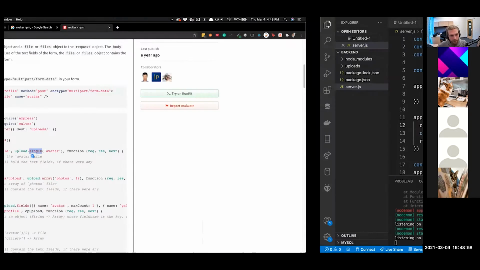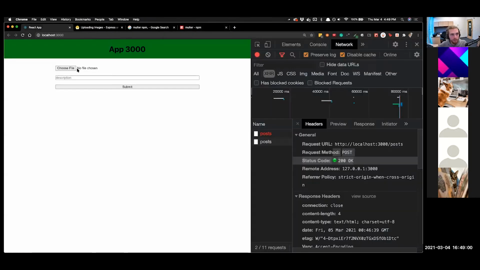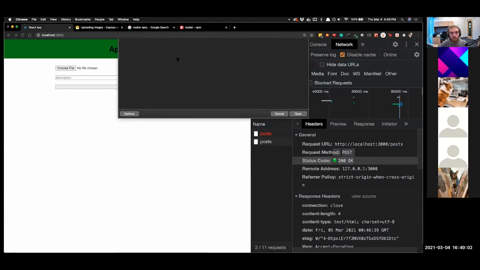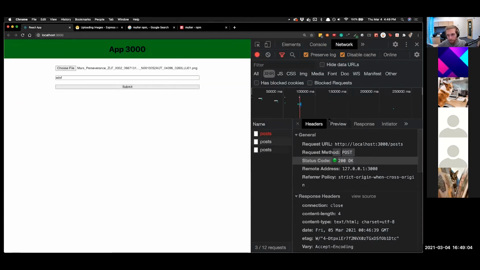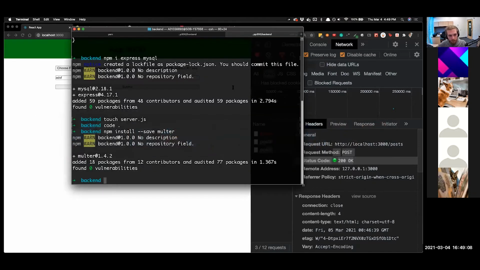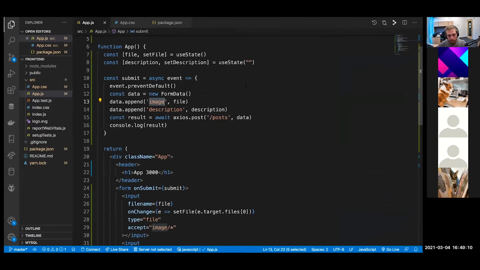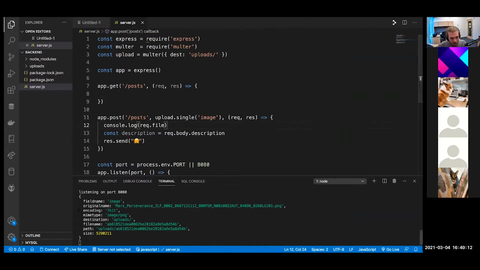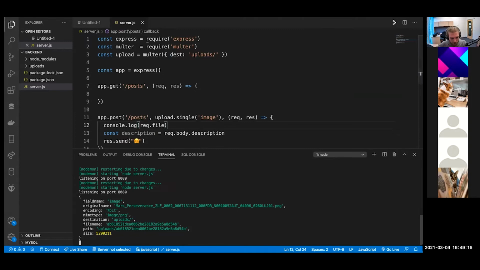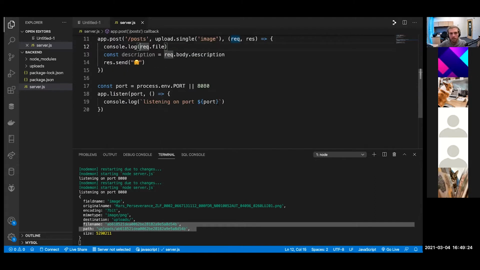Let's just see. All right, so if I console log rec.file and do an image upload with blah and submit. Okay, that made it to the server. That seems good. If we check the server logs, which are actually in VS Code because I'm inconsistent. Okay, so this is the data we get back from the server. This field name, original name, encoding, MIME type, destination, file name, path. All right, these are the two things I actually care about, the file name and the path.